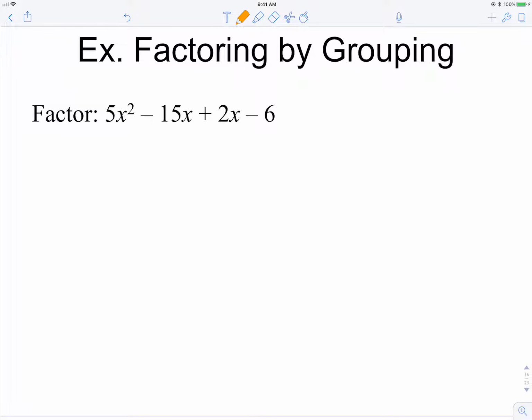All right. Now, not all polynomials can be factored by grouping. So not all polynomials with 4 terms or an even number of terms can be factored by grouping, but you can try. These examples are going to work for factoring by grouping because I want you guys to get practice with this skill. Now notice that this is actually a quadratic polynomial that is not simplified. Notice that the negative 15x and 2x can actually be combined. Those are like terms. However, for practicing factoring by grouping, we are going to leave them separate.